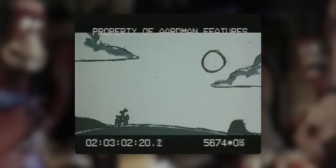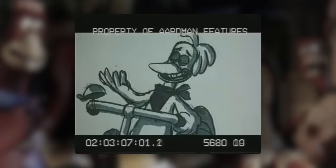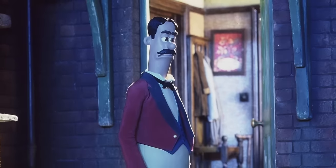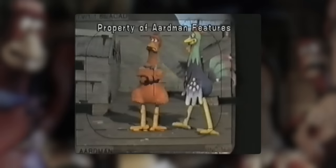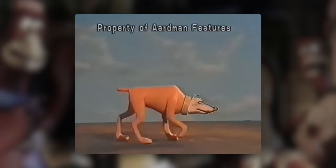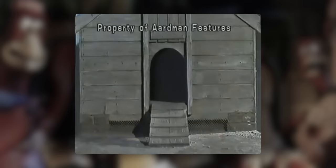So for a bit of fun, we're going to break down to see what exactly is different from these work prints to the final flick, and as well discuss some deleted scenes that have not yet found their way to the wider public. As well, a whole hour's worth of Chikorin test animation has found its way online as well. So in this program, I shall be peppering in a few clips from those reels.